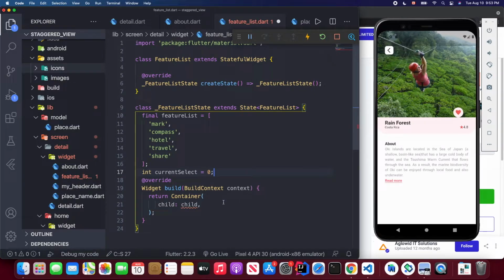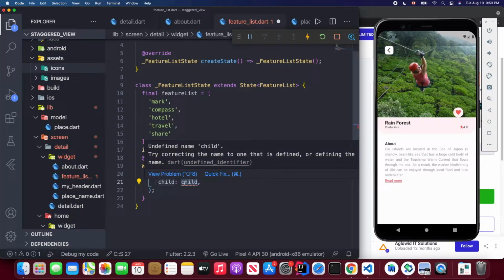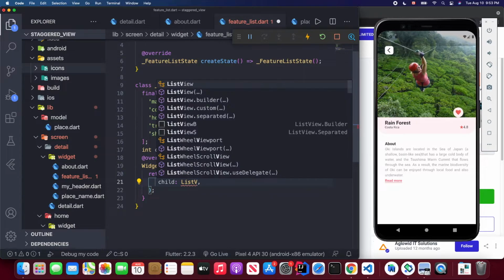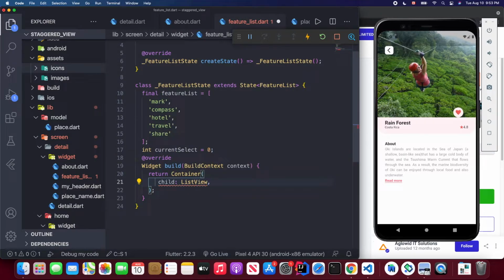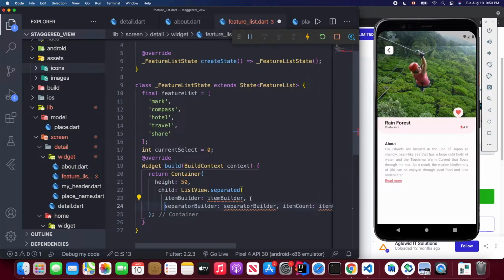Okay, next we're going to implement this build method. So inside this container, and I think I would like to use the list view, right? The list view separated. But don't forget, you need to give the container height if you're using the list view inside the container. So I'm going to implement those 3. So for the item count, I just use this feature list.length, right?